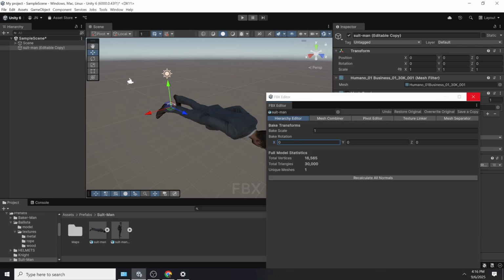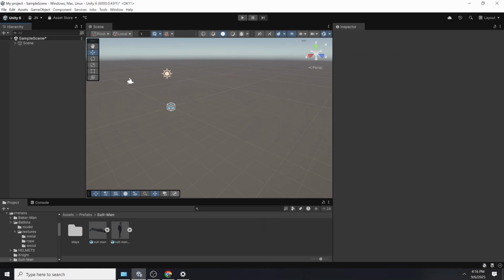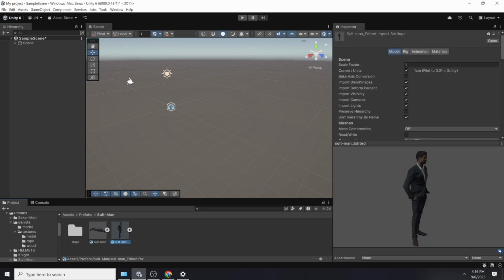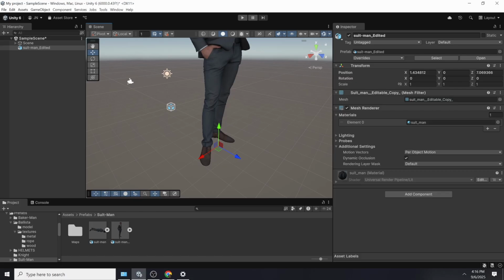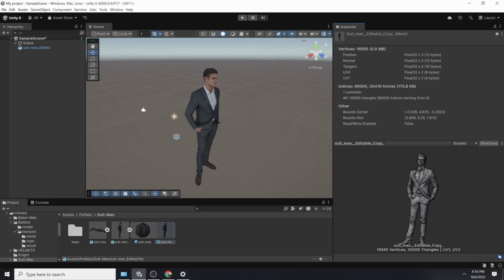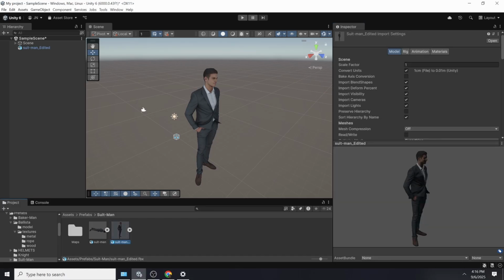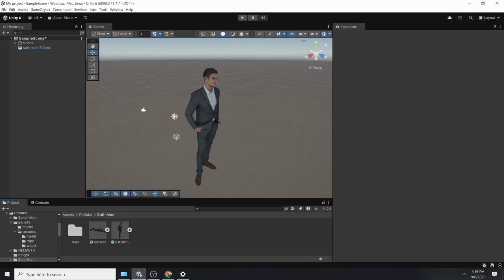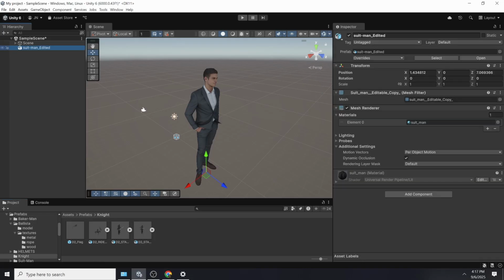And when I close this menu, I will stop editing the suit man and the editable copy will go away. But you might have noticed it works correctly. And there's no rotation within the X. You can actually look at the mesh, and the mesh is actually correctly vertical. So that is one of the more useful features of the hierarchy editor. Now let's check out the other features. Remove our suit man.